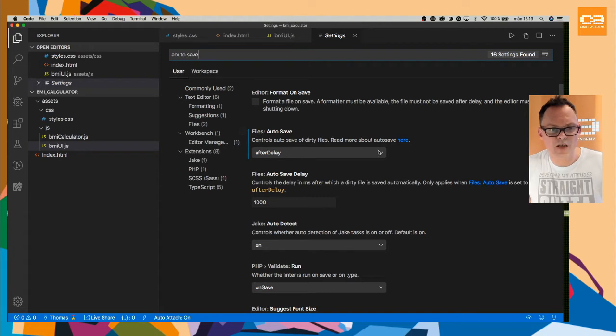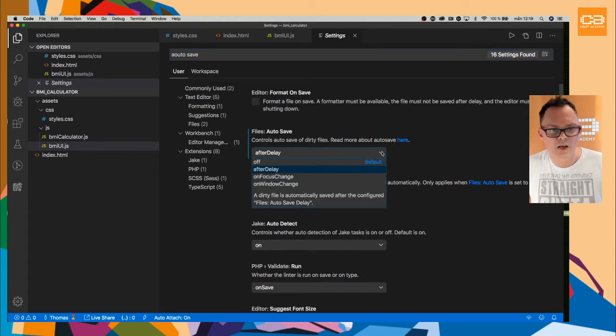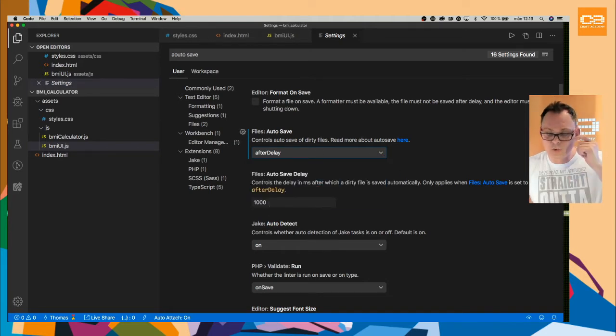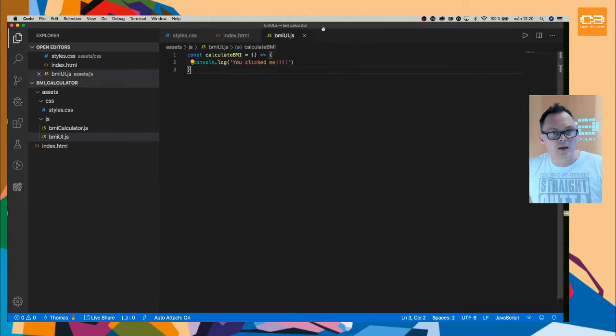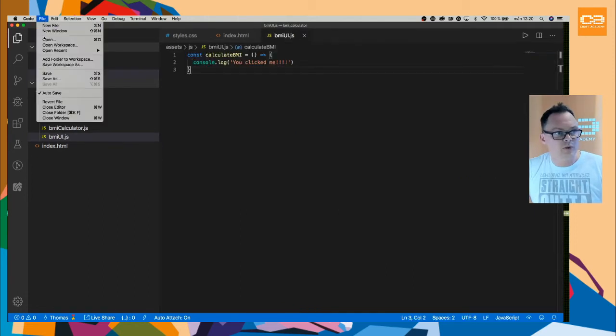There is an after delay option, and I have it set to after delay 1 second. So every second it saves my progress, which is a good way to do that. I would suggest that you do the same. If you don't have it, then you have to manually save each file before you reload it in your browser, so you have to go to file save or command S.